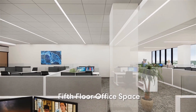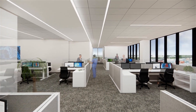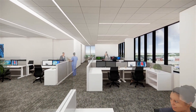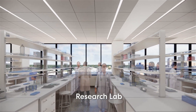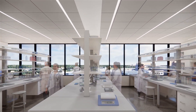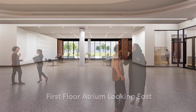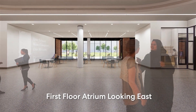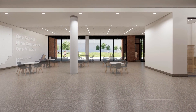Student services now scattered across campus will be centralized in the new building, enhancing the supportive atmosphere. New research labs and workspaces will make room for more than 120 scientists. And to continue the connections between medical education, research, and clinical care, the building will sit just across the street from IU Health's new hospital.